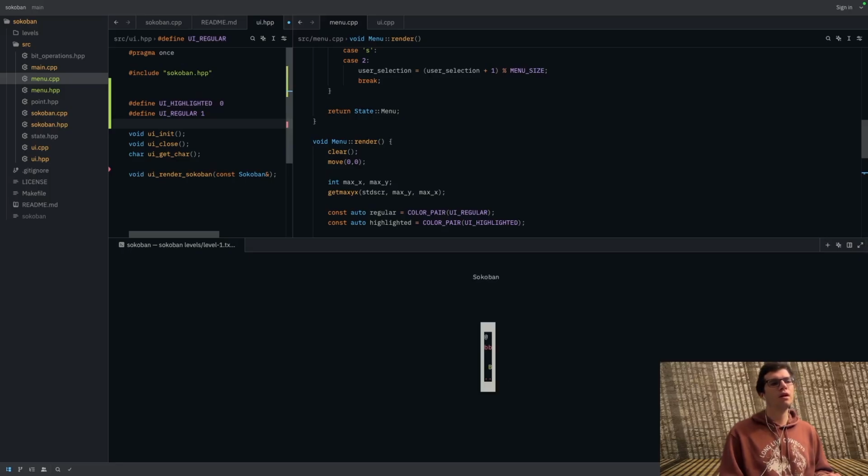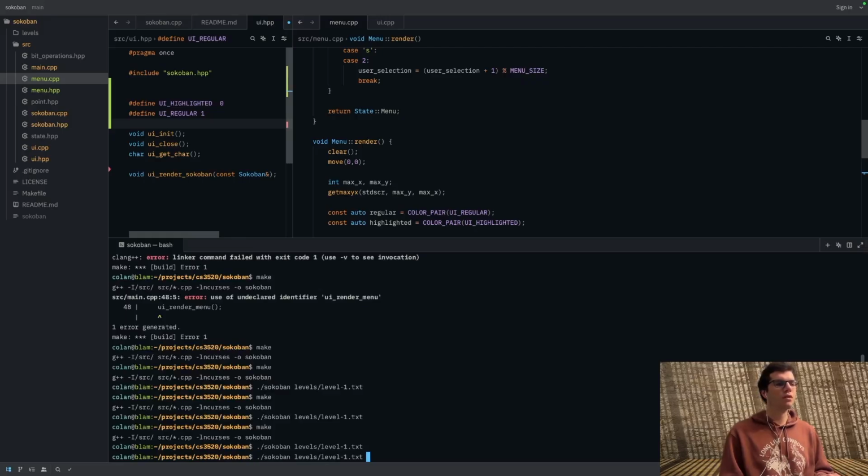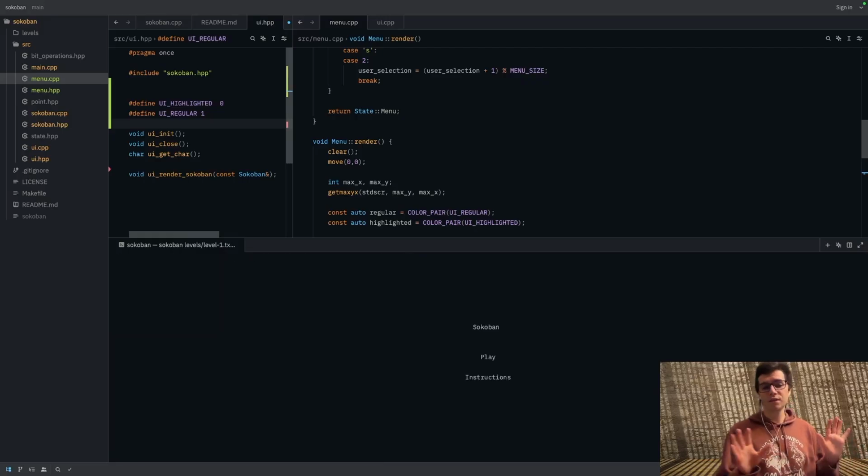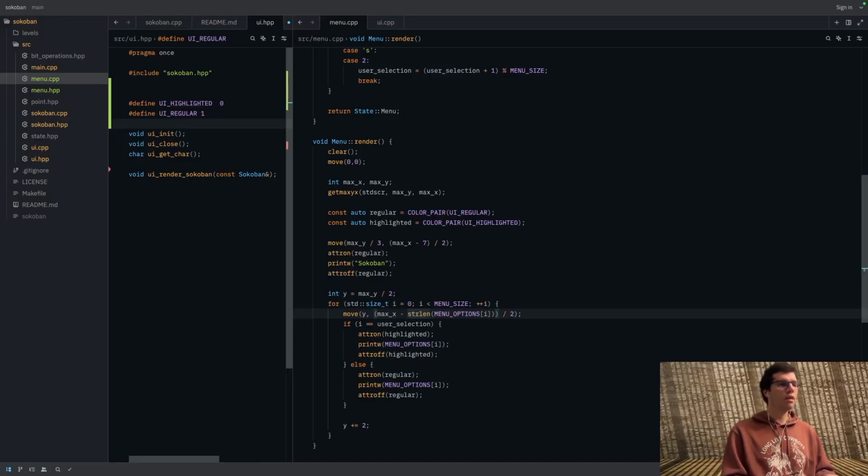So if I press up, we're working. So just for context here, I haven't pressed anything. If I press space now, we'll go right into it. If I do it again, and if I press down, right, now all of a sudden we're in the instructions part, but you can see there's nothing happening, which is what we expect, but the visualization isn't working. So let's figure that out, where we have highlighted and regular.